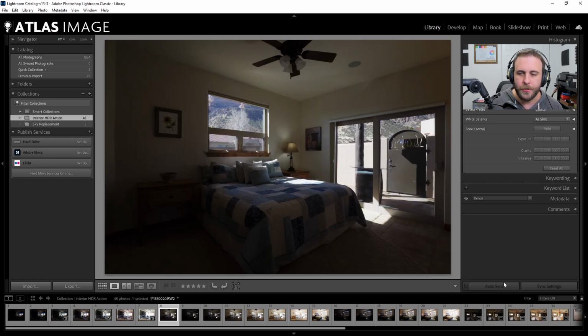And depending on how much you incorporate this action into your workflow, you might want to ensure that you're taking enough brackets of the scenes that you're capturing. You want to look at the scene and ask, okay, how far down do I need to go to get highlight information out the window? And then if I go 2 stops above that, is that a good base image for the midtones? And then 2 stops above that, is that good for my shadow detail? Those are the questions you need to be asking as you're shooting to ensure that you're getting the proper detail here.